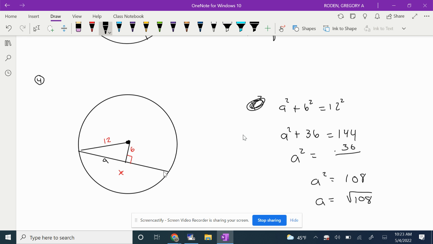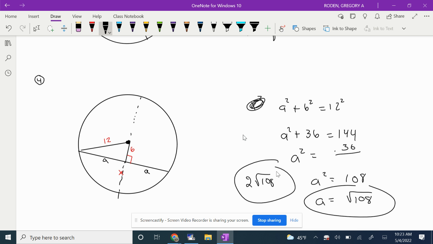Okay. And why do we know it's going to be 2 square roots of 108, guys? How do we know? So here's the question. How do we know that this is also a right angle here? Perpendicular. Because there's really an imaginary diameter here that it's perpendicular to, therefore it's bisecting. Okay, guys, get that? Now, the square root of 108 can be reduced a little bit. So this is going to be 2 square roots of 108. If we wanted to put it in simplest radical form, we could, or do a decimal, whatever.